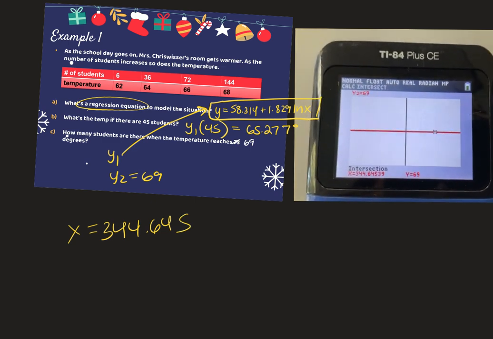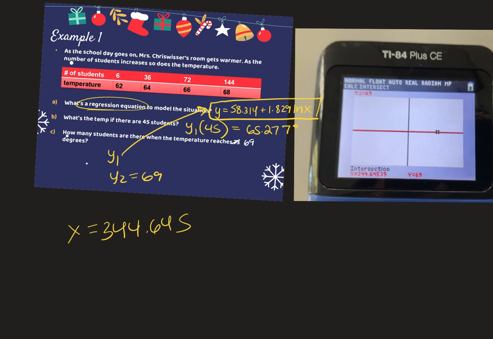And what did the input represent? What was our unit on the input? Students. Can you have a 0.645 student? No. So how many students are in that room? Think about what you're rounding to. 345, I'd round up. Yes? Are there 345 people in that room yet? No. So this is where you've got to really pay attention to what it's asking. You cannot round up on this because there's not 345 people in that room. There are only 344. This is where the data modeling will get you.